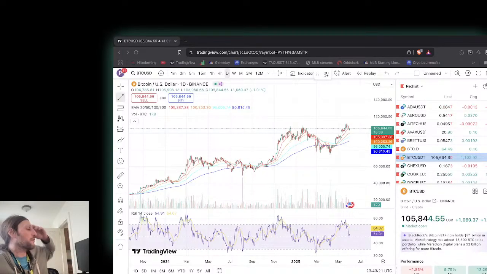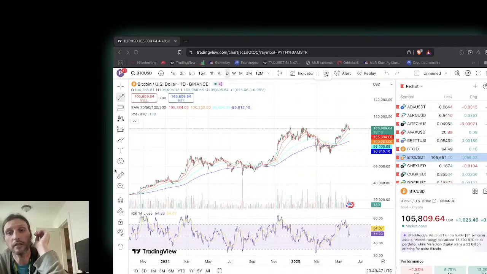So let's take a look at this Bitcoin chart. We're talking Bitcoin today, guys, and why 30K Bitcoin is on the table. Understand this, this is not my base case. This is not what I expect. But you have to respect the TA, and technically, it's on the table. Let's break this down on a clean chart.